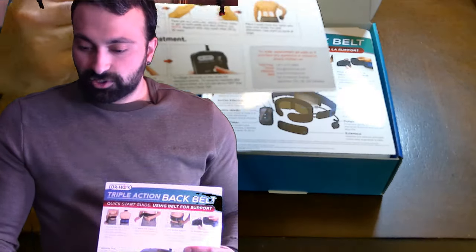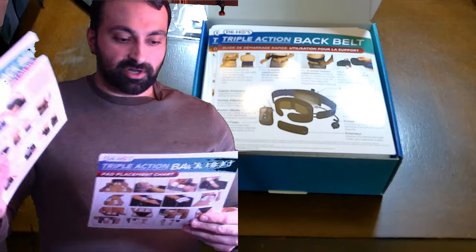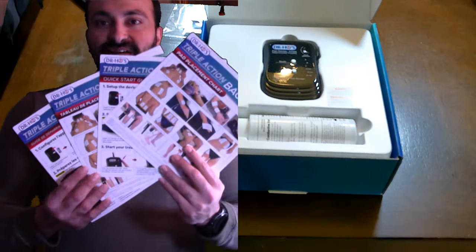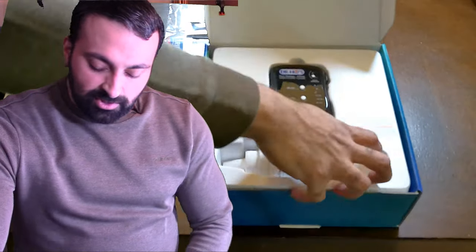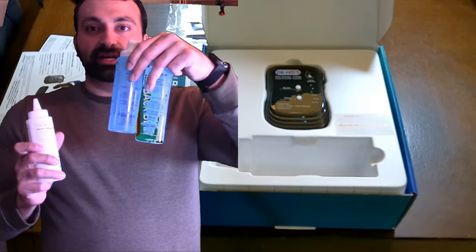So first things first, we got a couple of manuals right here. They look like they're quick start guides. There's four of them apparently. Not sure if that's a Costco thing or if it's meant to come with four of these. Then it comes with a big bottle of gel. So there's the ultrasound gel that comes with. Like I said, I bought two other ones. So now I've got three big bottles.